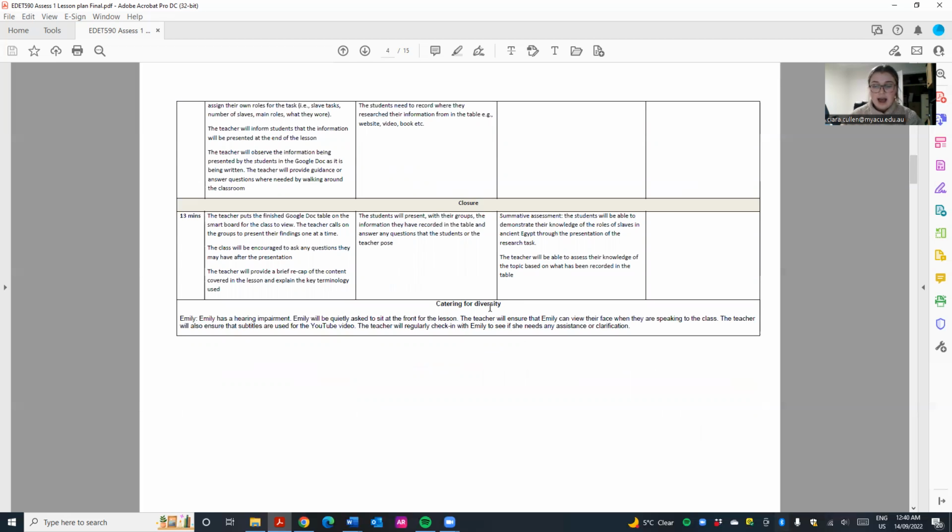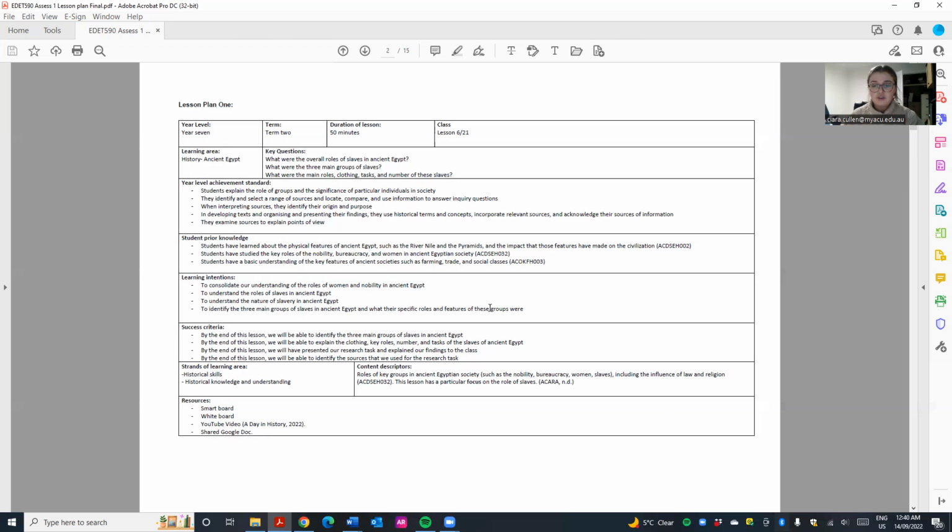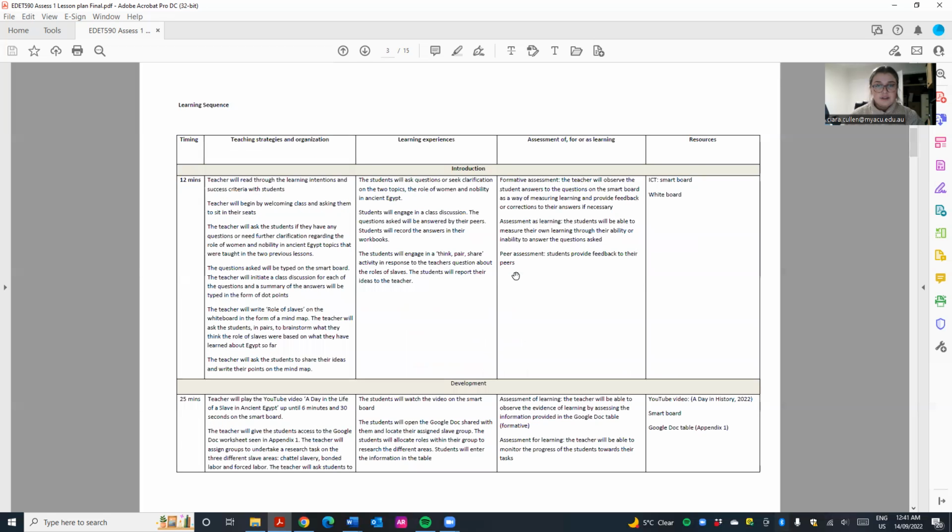lesson sequence. The skills of the students in the classroom vary. So extra work is available to them should they finish their tasks early, and some students are set homework if they don't finish their tasks on time. So the introduction to the lesson, just on this page here, reflects both the teacher and student-centered models of learning, as the teacher dominates the discussion of the learning intentions, which is here, which requires the passive listening of students.